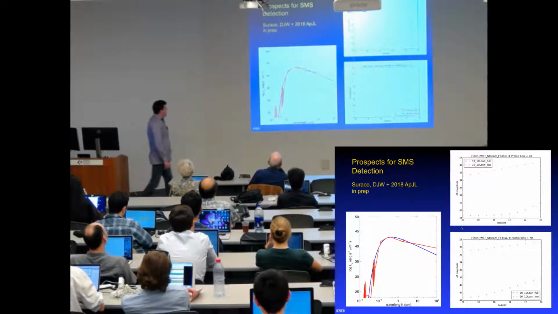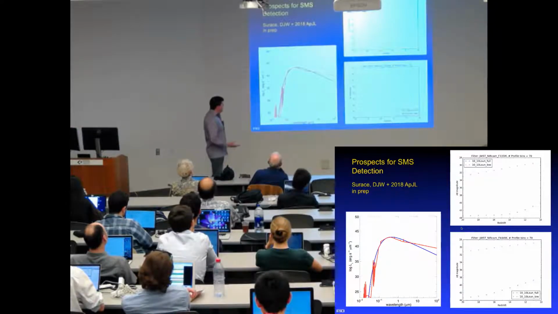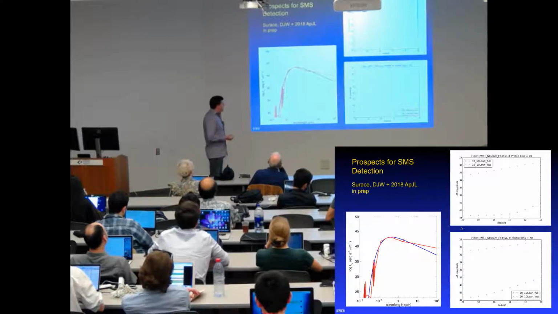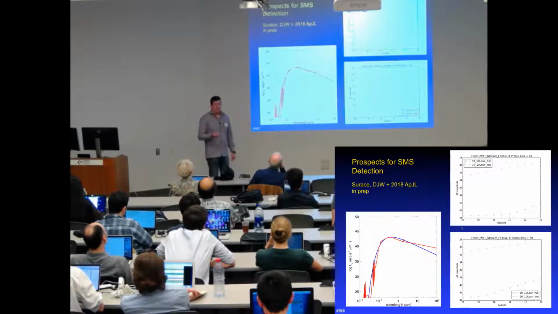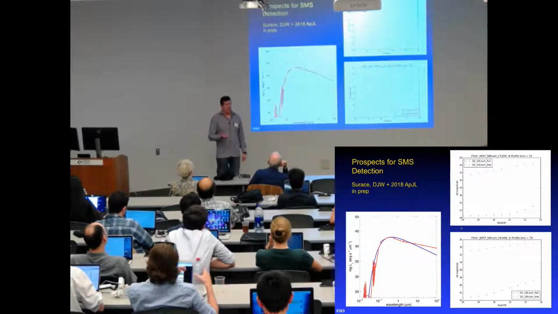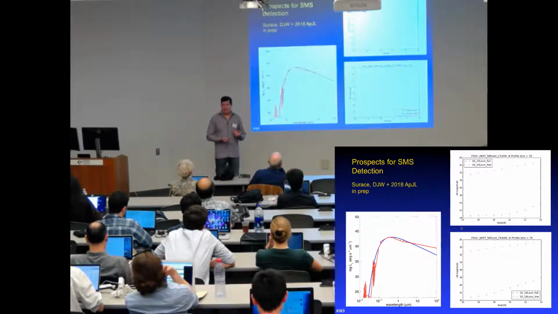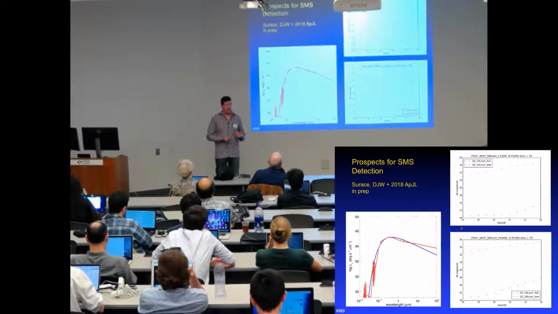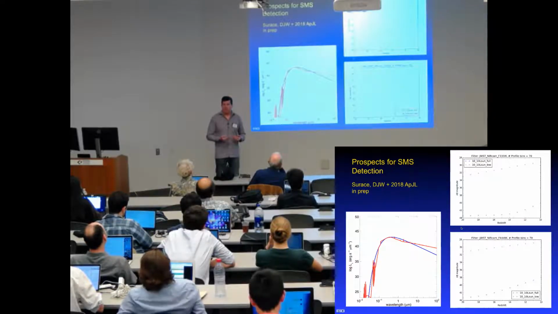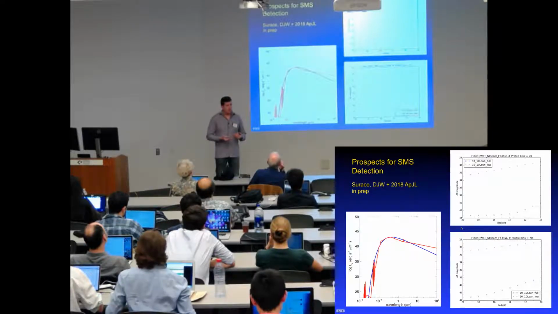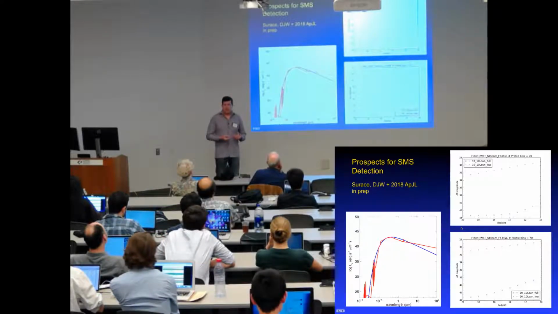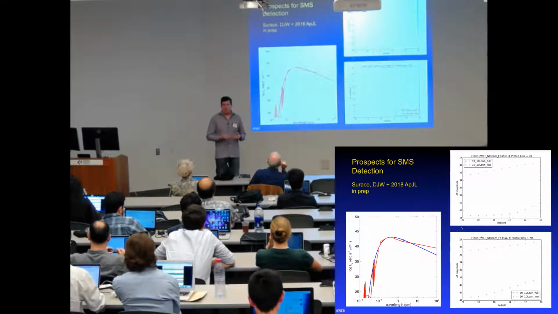So really briefly, I discussed that these were bright. And what are the prospects for detection? Well, when we calculate their spectra, we can't just calculate the spectrum of the star, redshift it, cosmologically dim it, and then convolve it with filters to figure out what the AB magnitudes today would be. We have to take into account that dense, hot accretion shroud that grows the star in the first place. And it turns out that rather than obscuring the star, that shroud actually can enhance its near-infrared luminosity by a factor of maybe 2 to 5 for stars at redshifts between 10 and 20.